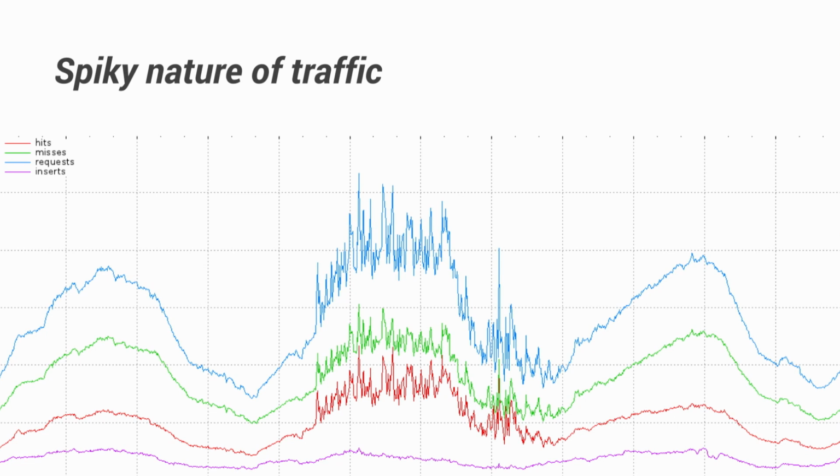This is what a graph from one of Google's back-end servers looks like. So I think this is from our Google Maps tile server. You can see on either side of Christmas Day, the traffic is relatively smooth. But during Christmas Day, while Santa's running, the traffic gets really, really spiky. You'll also notice that the volume of traffic isn't that much higher either. This is because the whole of Google experiences a little bit of a dip.